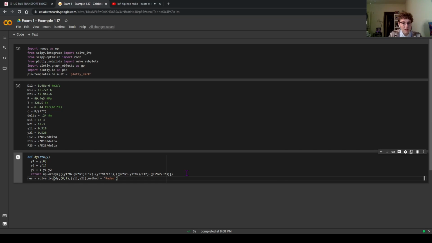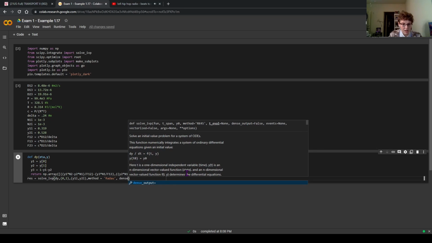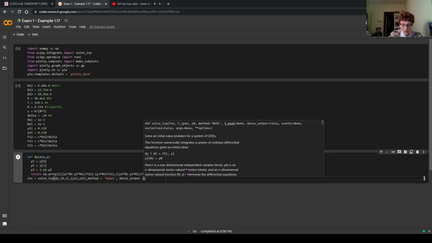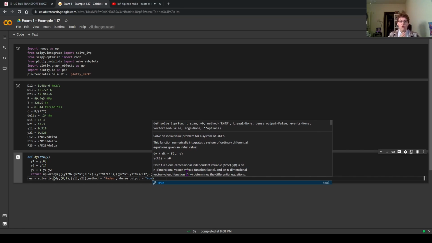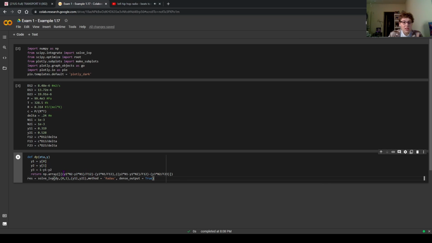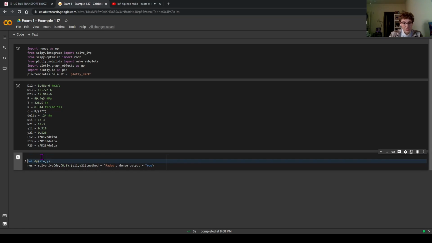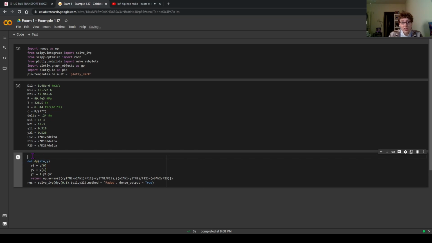There we go. And then we also need to set our dense output to true, so that we are solving all the way from eta equals 0 to 1, all the way across that spectrum. So now that we have our solve IVP function written out, what we have to do is look at this equation, and it's utilizing the molar fluxes of component 1 and component 2, but we haven't defined that yet. And so what we are going to define that is initially as our initial guesses.